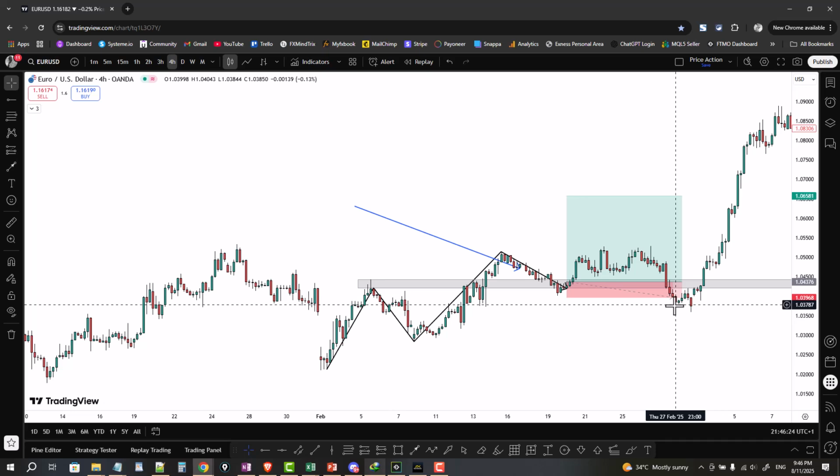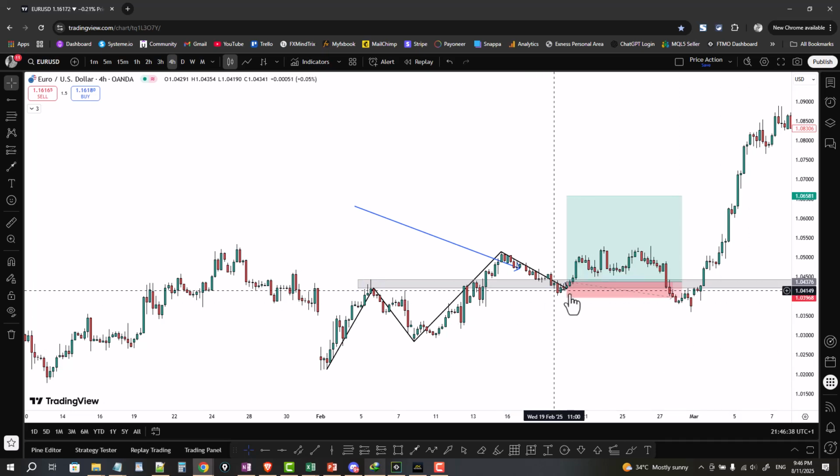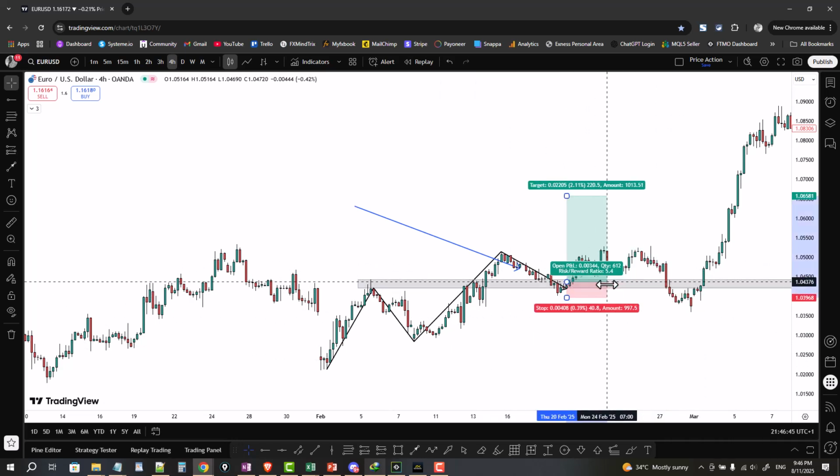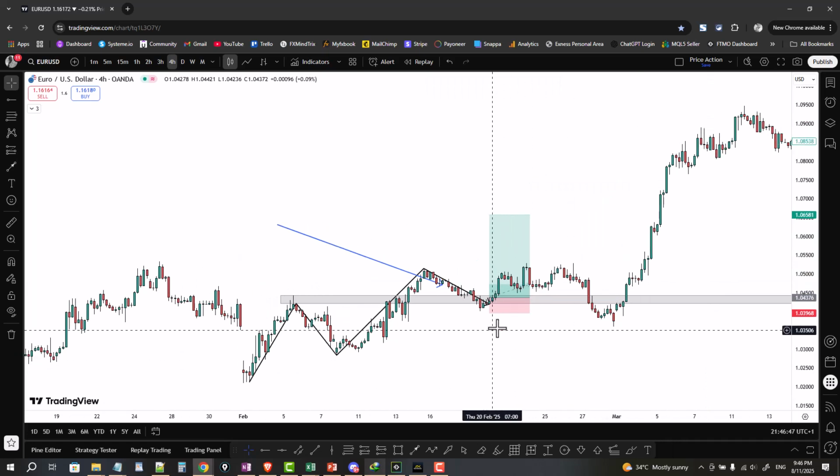But because I'm trading with a good risk to reward ratio, with proper risk management, and with the right psychology, eventually the profits from my winning trades are going to be so huge that they will cover the losses from my losing trades and then give me extra profits in the process. So if, for example, based on the break and retest trading strategy, we took this trade and it turned out to be a losing trade, that's not a problem. We move on to the next trade. And what's the next trade going to look like?